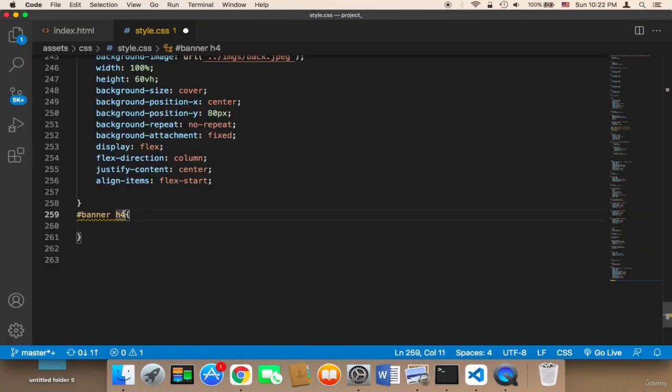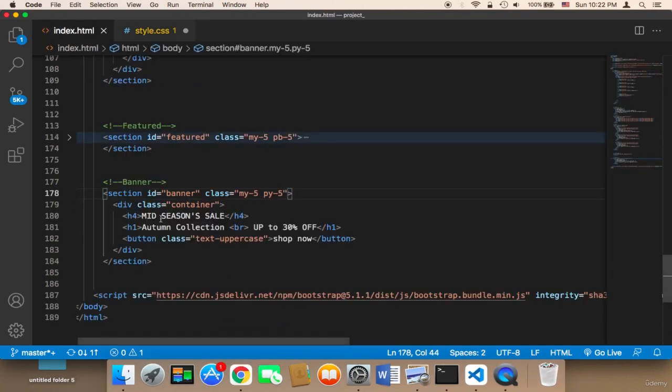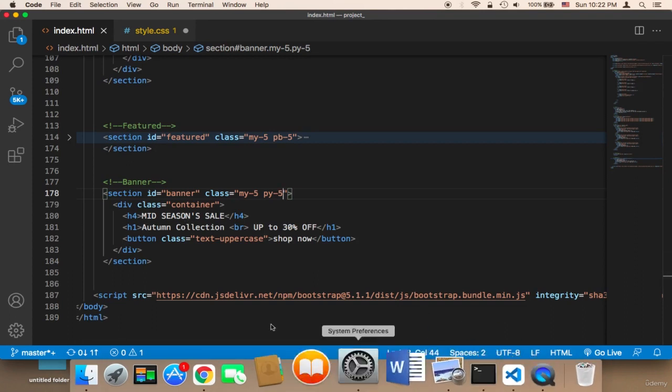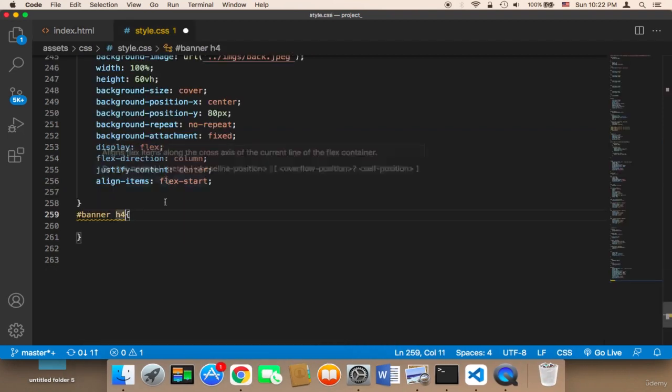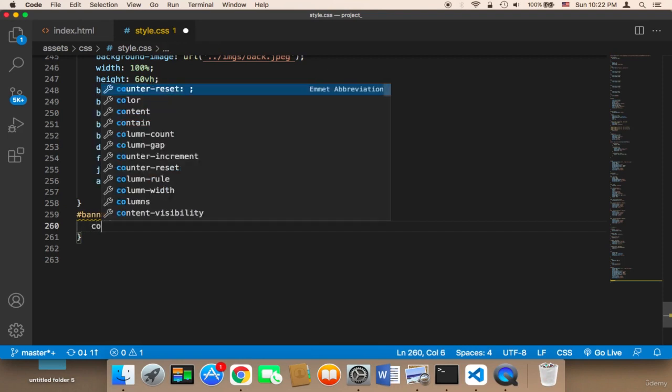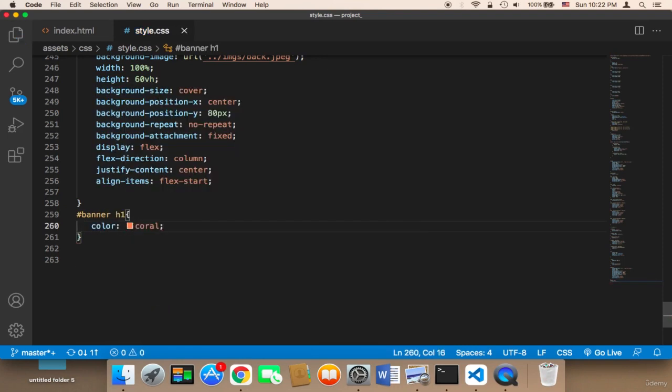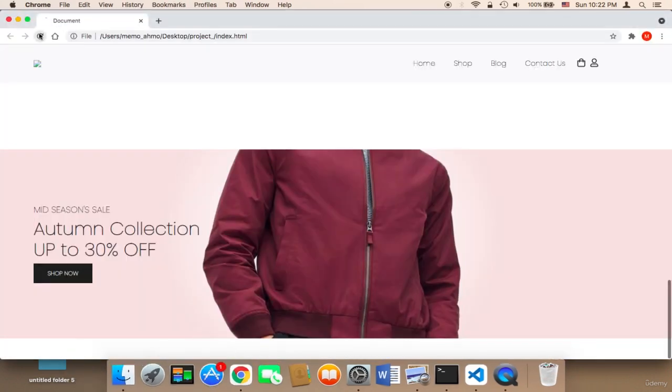So for the h1, let me check one more time. Let's change the color of the h1 here. I'm going to say color, and I'm going to use the coral color, and here this is the color.